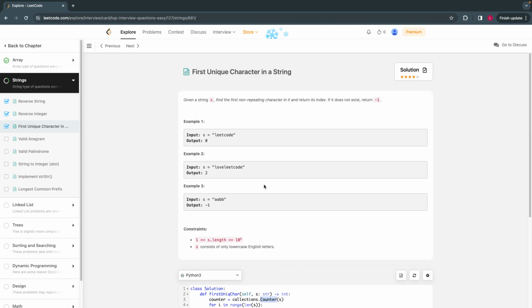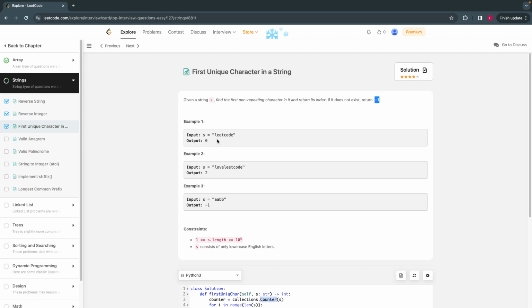A string will obviously have multiple characters. So we have to find the first unique character, which is not repeated, the first character which is not repeated in the entire string. There can be many more characters which are not repeated, but the first one is the output they are expecting. At the end they are asking us to return the index, not the character itself. If you don't find one, return -1.